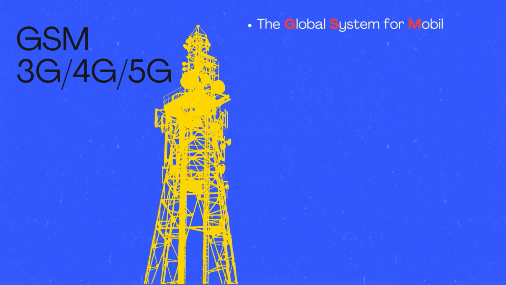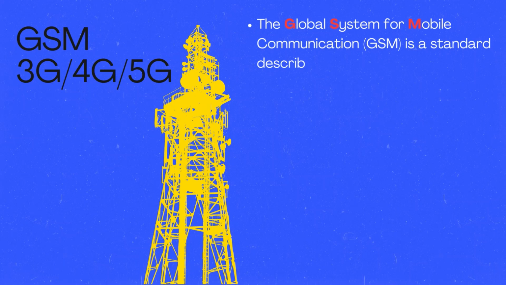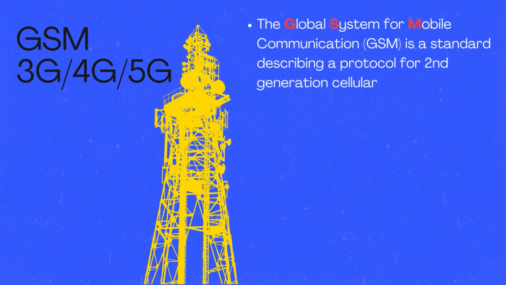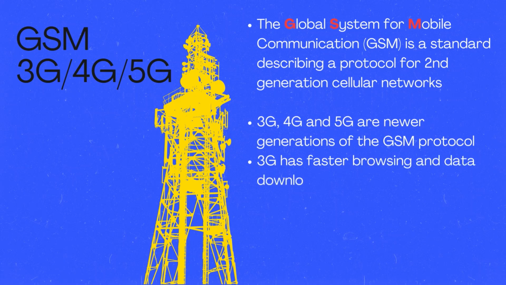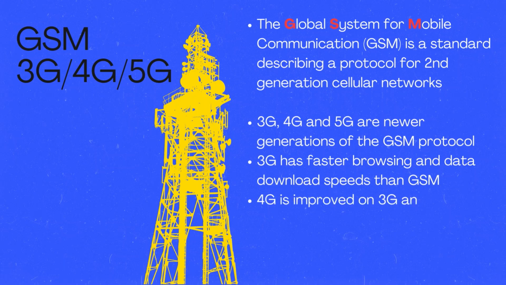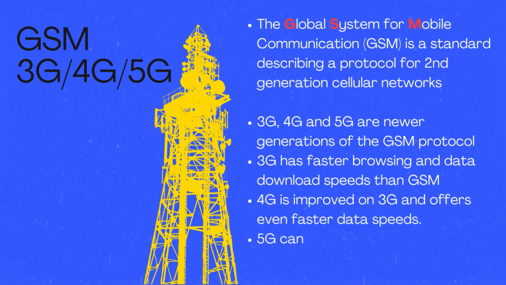Okay. So you may have heard of 3G, 4G, 5G. So what does that mean? The cellular network protocol has gone through many versions. We call them generations. Global System for Mobile Communication, or in short GSM, is the standard protocol that was ready for mass use. It is the second generation cellular network. And since then, the cellular protocols have evolved through third generation, fourth, and now to fifth generation. So we call them 3G, 4G, and 5G.